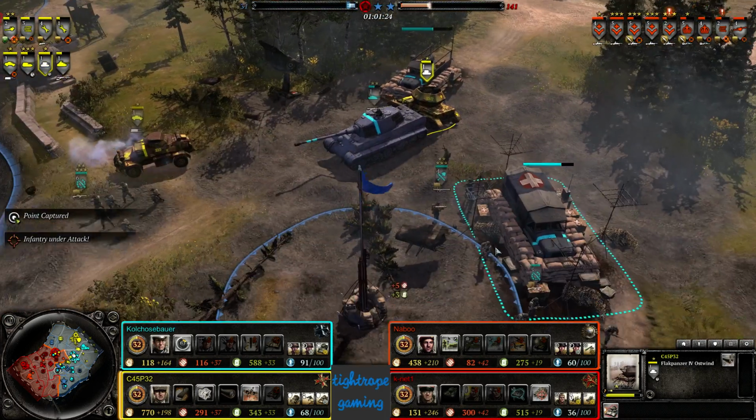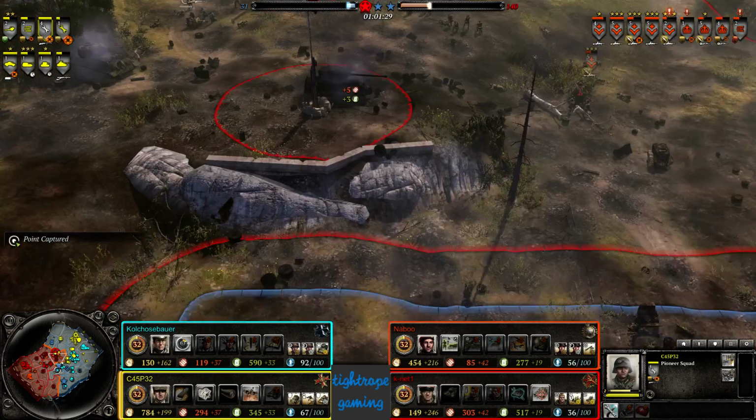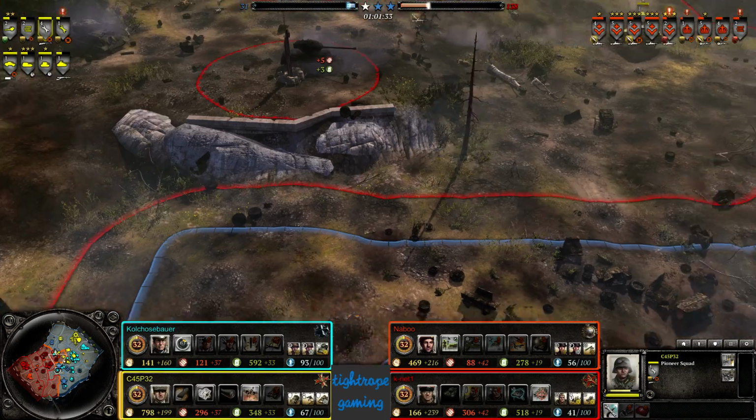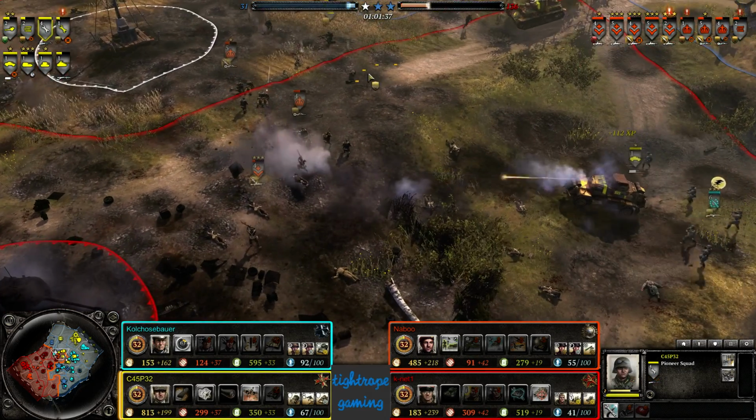Everything trying to compete for repairs over here. I think they need a few more squads of pioneers. Might as well just spam them at this stage. It's got 800 manpower. Good for capping as well. Capping on the cheap.